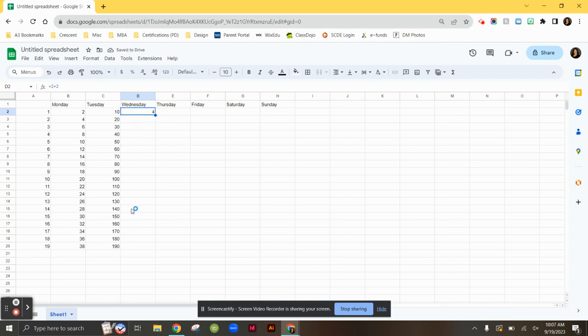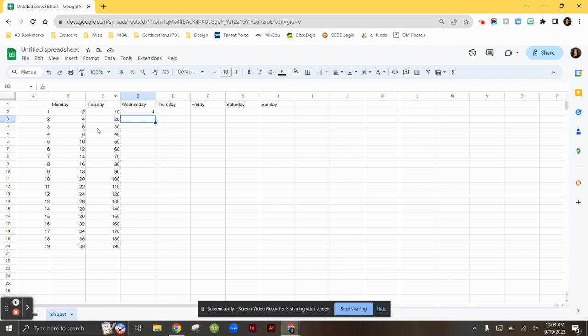But if I click back on that cell and I go up here to my formula bar, which is right here, it says FX, you can see that it says D2 equals, I'll read it this way, D2 equals 2+2. And 2 plus 2 is 4. We know that. But what we can also do is take the inputs that you have in these blocks and manipulate those.